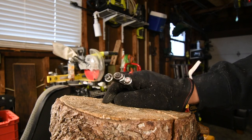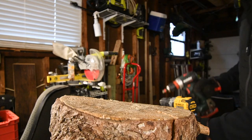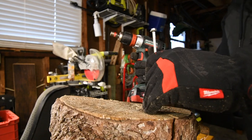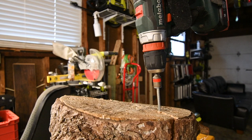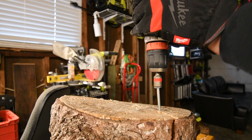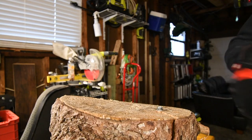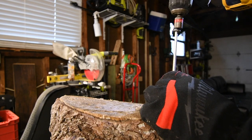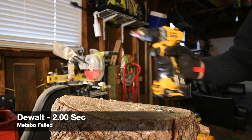For the log test we're going to do an eight-inch timberlock and a six-inch. We're going to do speed 2 first. Oh, it stopped and it's making that self-destruction noise again. Let's see if it can continue. All right, it was able to finish it, but it did stop. Let's do the DeWalt next — speed 2. Done, and then some.